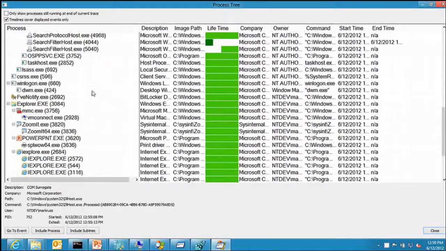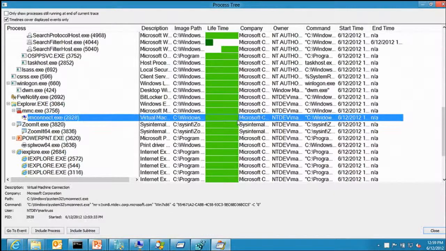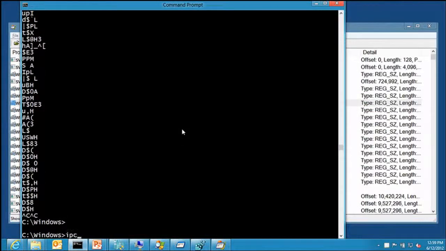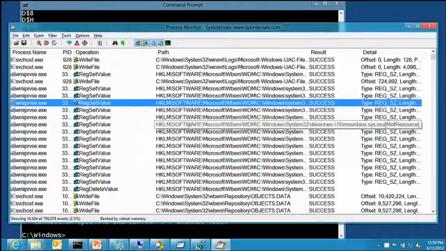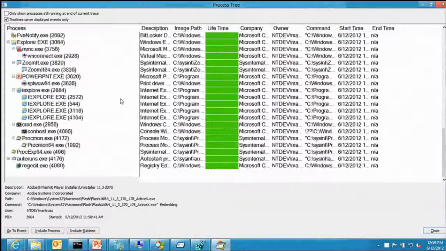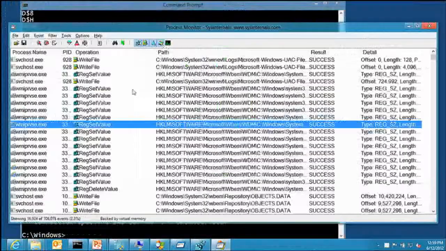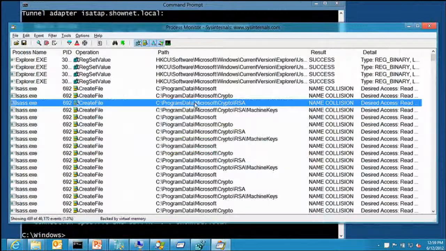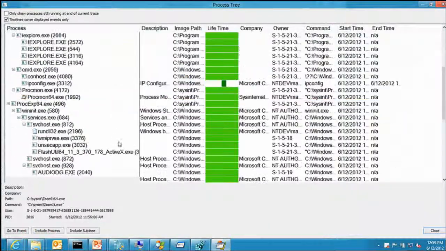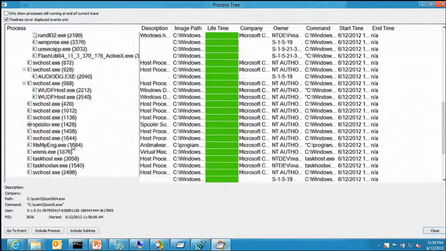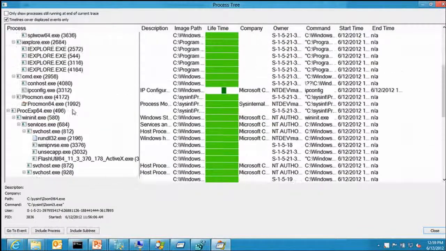So if I had a very short-lived process, let's make a short-lived process. I'm going to do an ipconfig. That's an extremely short-lived process, probably wouldn't even show up in Process Monitor, and yet we're going to see it. Where's... oh, I turned off monitoring. Let's try that again. ipconfig, and we're going to see it show up as a child of cmd.exe. Where is it? Up. There it is.